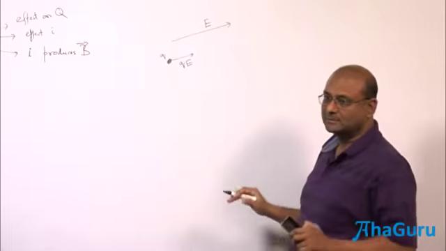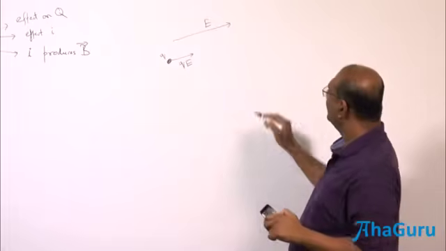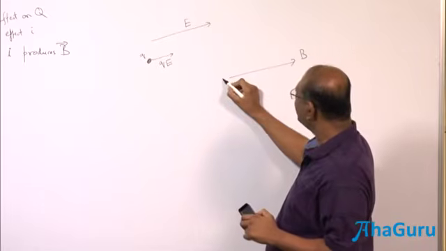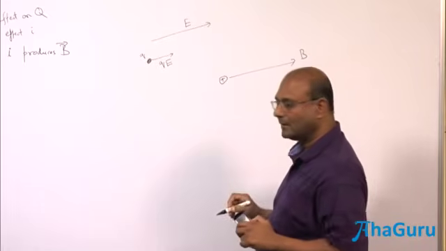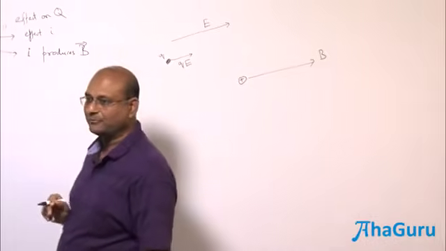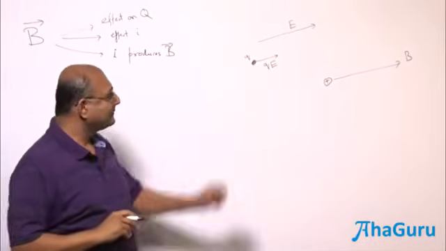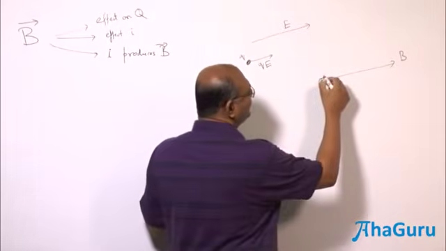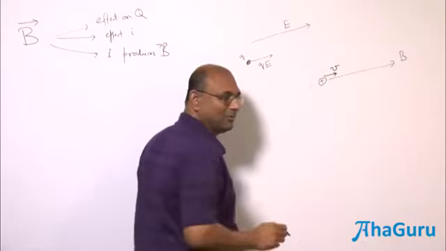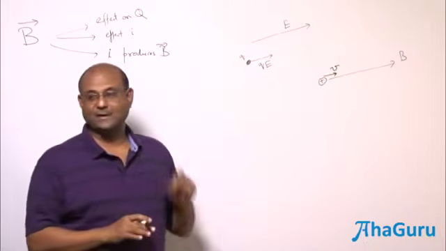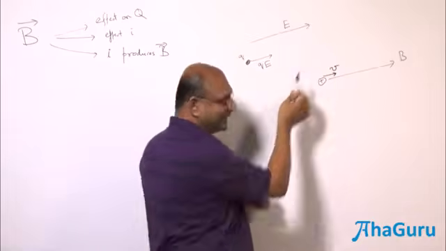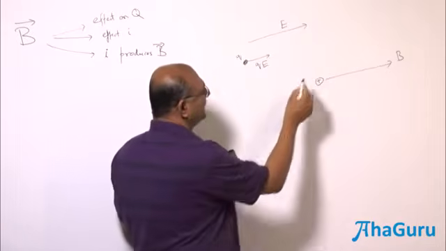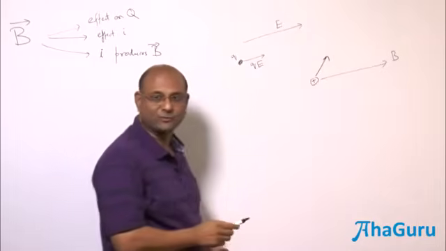But if the same charge was in a magnetic field, so let us say that the magnetic field is this way, B, and you just place this charge here. It turns out it has no force, doesn't feel any force. Okay, but if this charge is moving, then it feels a force. In fact, if the charge is moving like this with some velocity, how much force do you think it feels? It still does not feel any force. But if its velocity was pointed at some other direction, let us say this direction, then it feels a force.